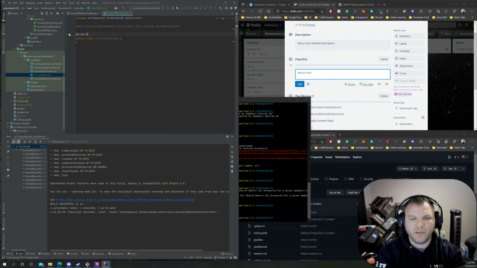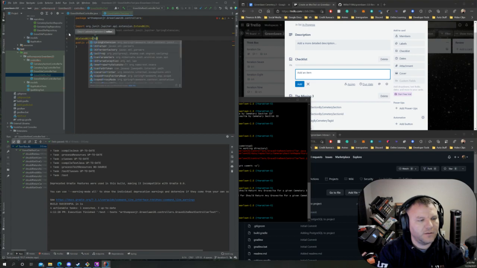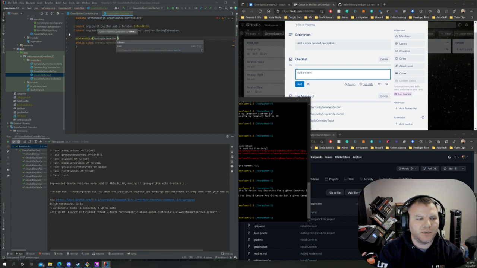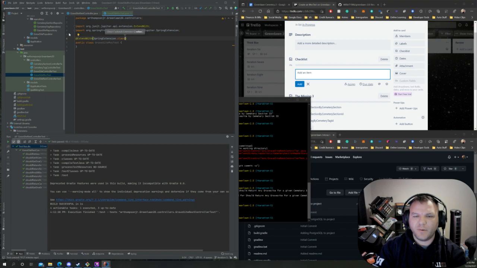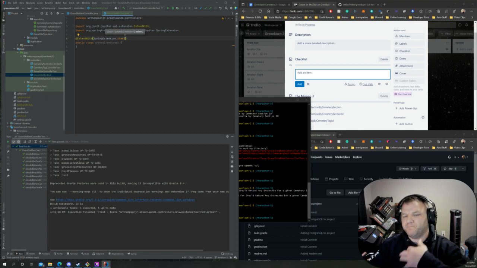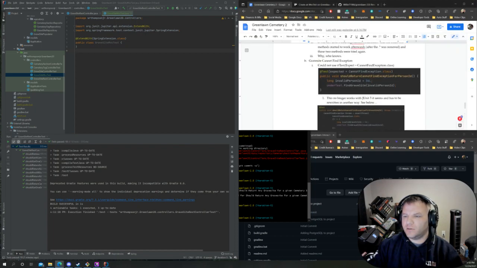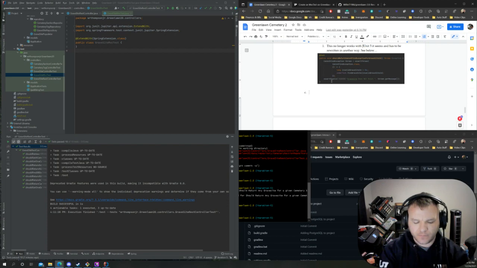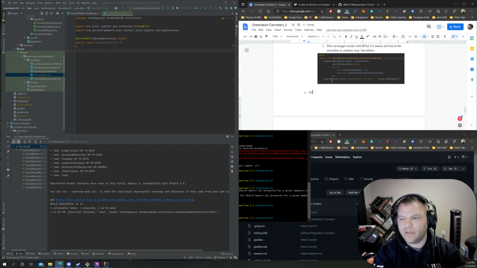It's going to be at extend with. This is where the Spring extension class comes in. So I remember that part, I just didn't remember the other part. And now we're going to go back to notes. Now we're going to do grave site MVC test.